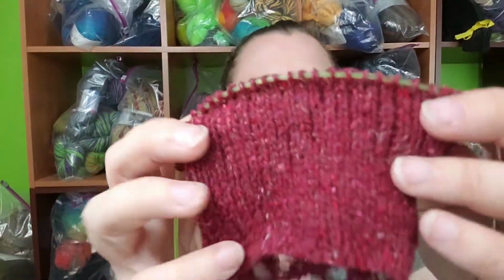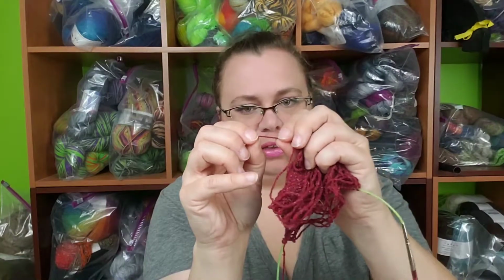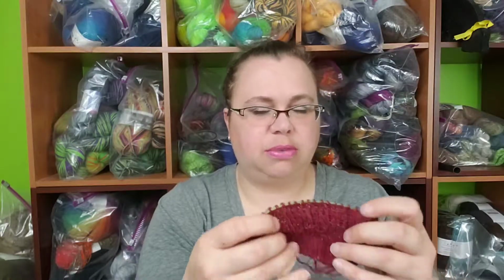So here's my swatch so far. And I wanted to do a swatch and wash it to make sure that it's not going to bleed. I read several reviews on this yarn, and it said that it was easy to break, which it kind of can be. So you obviously don't want it at too loose of a gauge, but it's probably breaking like that because of the fact it's all short stapled fibers. I mean, cotton, acrylic, and nylon aren't very long stapled, I wouldn't think.